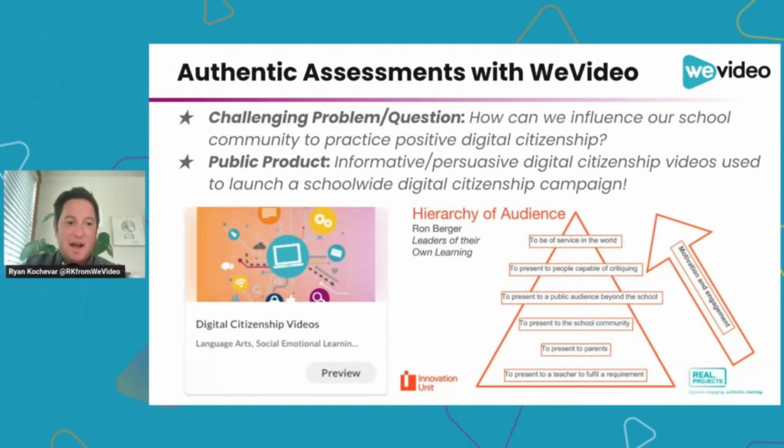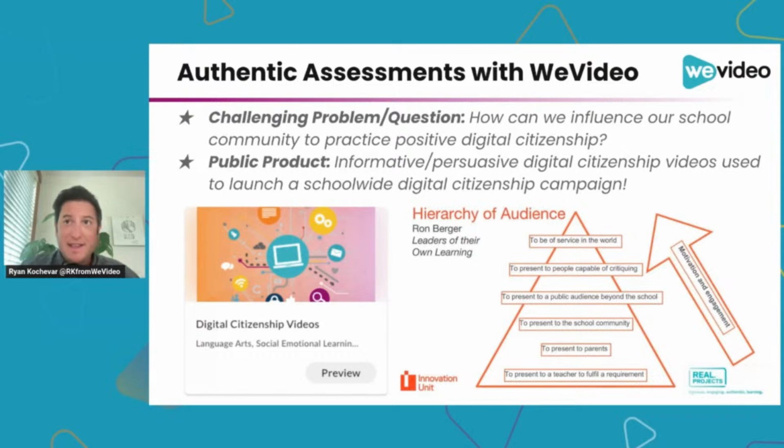I get a grade. A media project that's connected, even if it's simple and short, right? Even if it's something that isn't the level of complexity you might want out of a capstone project for a PBL cycle, if you're only utilizing a few tracks of the editor, it still provides the opportunities for you to authentically assess your students and practice working towards the top of this pyramid in our hierarchy of audience. And that's really to present your piece of work to people beyond the school, right?